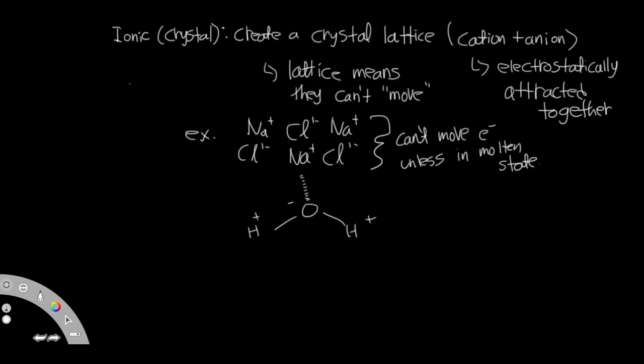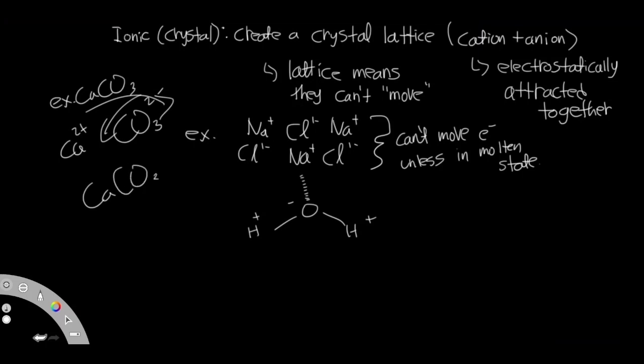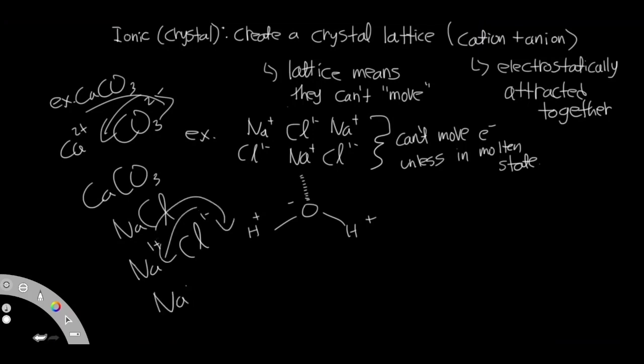Now, a few examples of an ionic crystal could be, let's say, CaCO3. Quite easy to tell. Ca here is a positive charge, the cation. CO3 2- here would be the anion. These charges cross over, you end up just getting CaCO3, so that's what that is. Or we have, let's say, we've already written it here, so might as well do that too. NaCl, again, Na was the cation, chlorine was the anion. These are their respective charges, so you just cross them over, same deal. You end up getting NaCl, and you can just deem it as that as the final answer. So CaCO3 and NaCl are some examples of these ionics, again, between a cation and an anion.